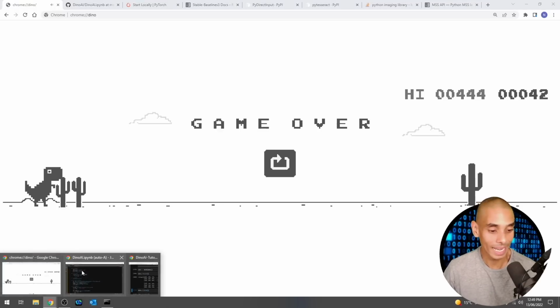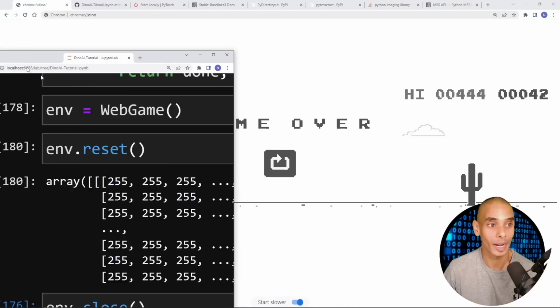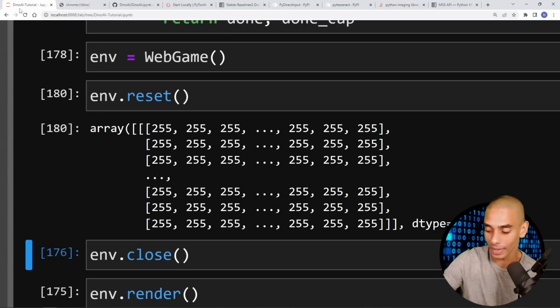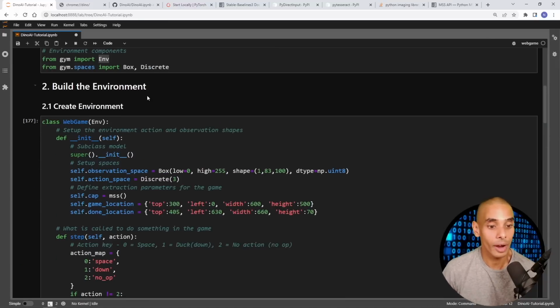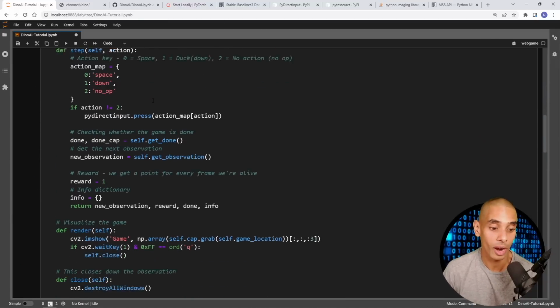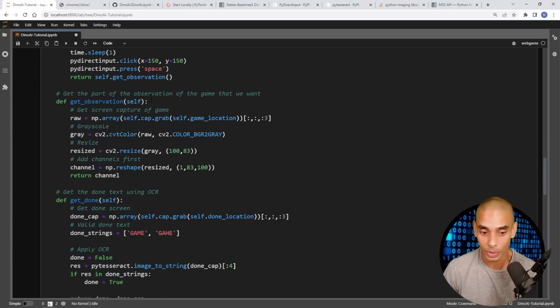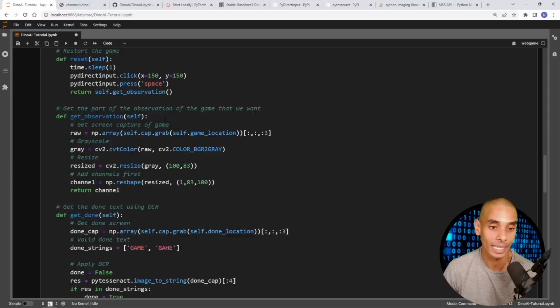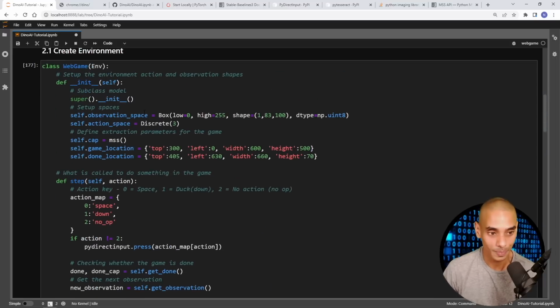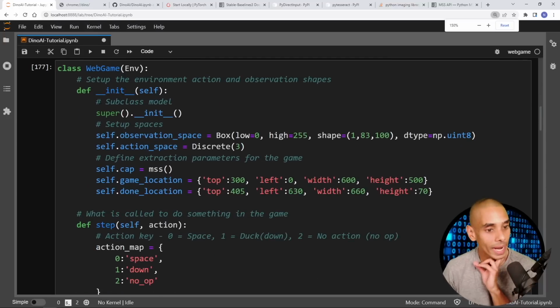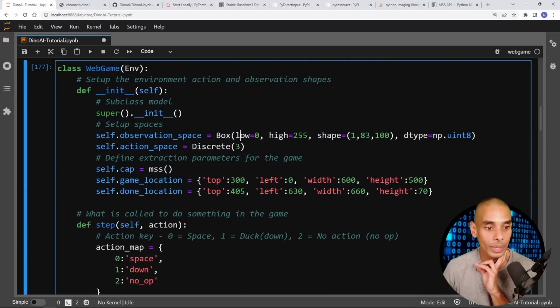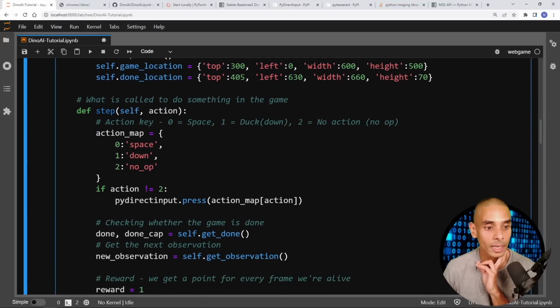We've now built an entire custom environment. I know it's a little bit sketchy, me trying to put the frame over there, but I wanted to show you how I actually built this originally. That is our environment, and that's what it takes to build a custom environment for custom games. This is obviously a simple game. You can imagine how hardcore this gets for way more complicated games. So we defined our init method, and inside of that, we set up our observation space and our action space. We then defined our step method, and this is effectively what to do with our game.